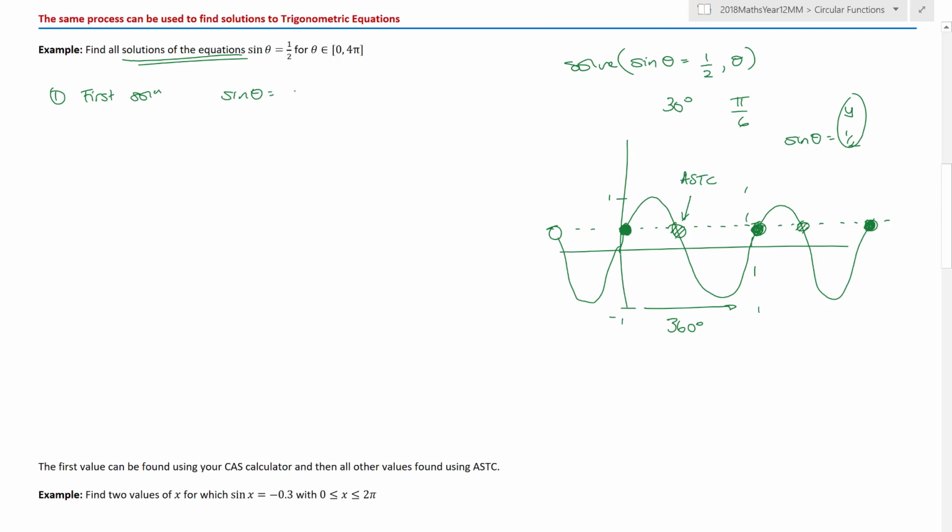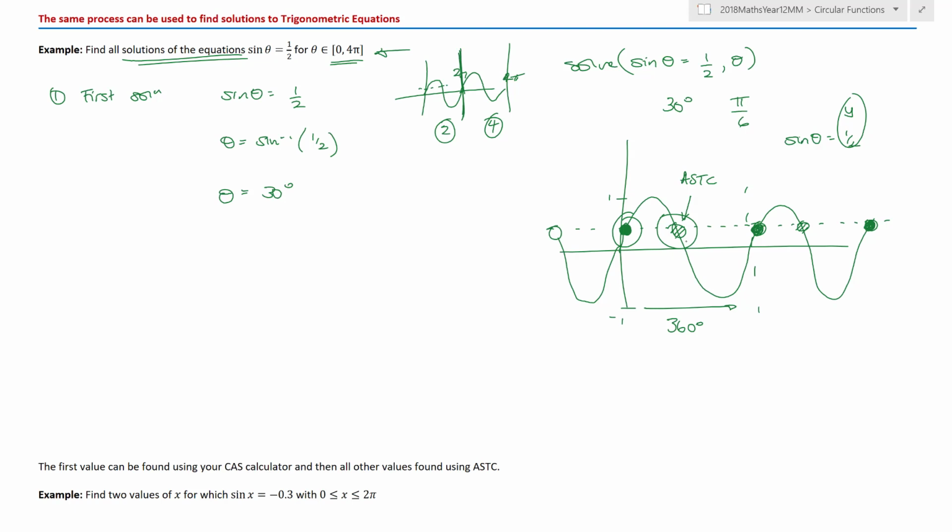So I know that sine of theta is equal to a half, and I know that theta is sine to the minus 1 of a half. So my first value of theta is equal to 30 degrees. Now, is that good enough? No, sadly, my question says, hold on a moment, between 0 and 4 pi. My brain is now looking at this going, they actually want two rotations. I know my standard graph goes between 0 and 2 pi, so it's got to go two rotations. How many solutions am I looking for? For a standard sine curve, we would have two solutions, so for two standard sine curves, I'd have four solutions. Remember, two solutions because it cuts here and here. That's my first solution set for one, and then every sine curve after that will have two.